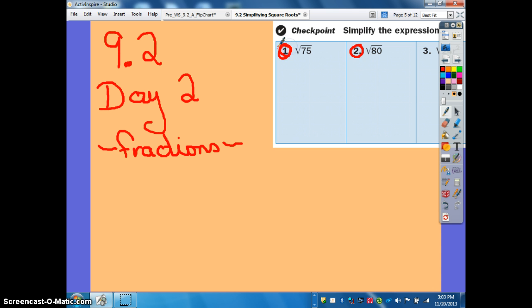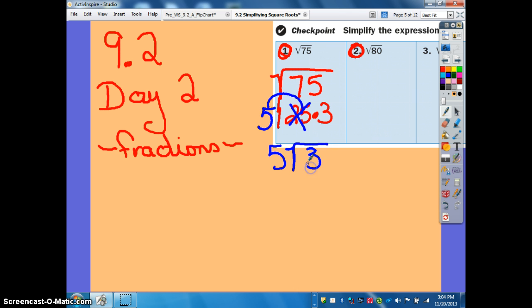We did number 1 and number 2 in our notes yesterday. So in case you weren't here, I'll just go over them quickly again for a quick review. We have the square root of 75. Some of you might have done the factor tree. I think the majority of people found the perfect square that goes into it. So in this case, we could take 25 times 3. 25 is perfect. Its square root is 5, so that comes outside the radical sign, so called outside of the jail. And we have 5 times the square root of 3. Done, because everything inside here is done.